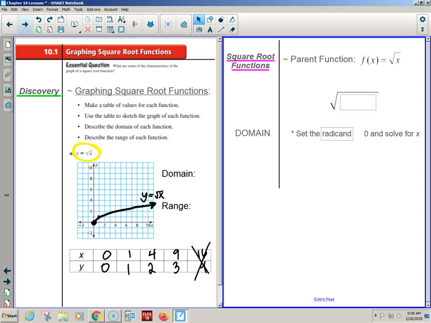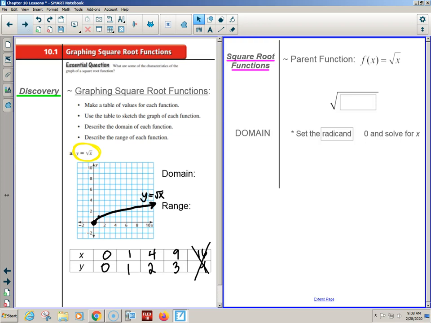So, let's start with domain, then we'll go to range. Okay, if you guys look at the rest of this packet, are all of them as easy as square root of x? No, it's a little bit messier, right? Look at 1 and 2 and 3 and 4 and 5 and 6. Okay, look at the directions of 1 and 2 and 3. What do the directions of 1, 2, and 3 say? Good. Describe the domain.